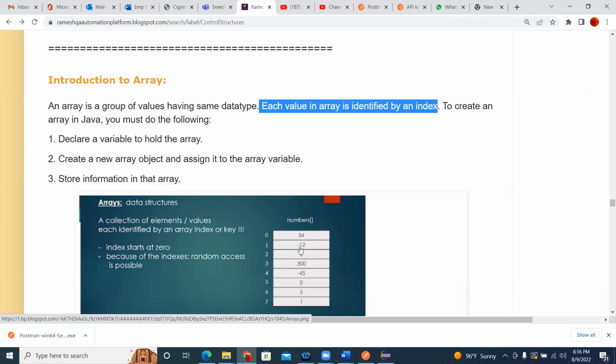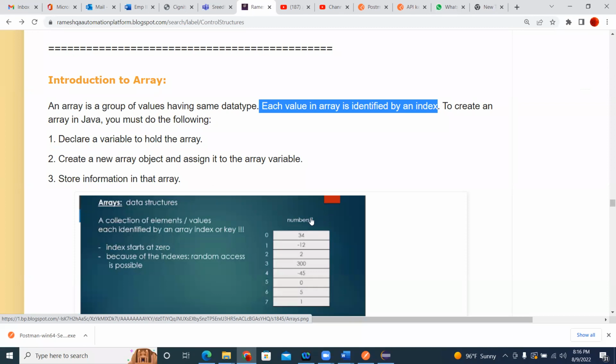For example, if I want minus 12, I have to give the array name, square bracket. What is the minus 12 index? 1. So you give 1, you will get the minus 12 value. If you want 34, you give the array name numbers, square bracket. What is the 34 index number? 0.